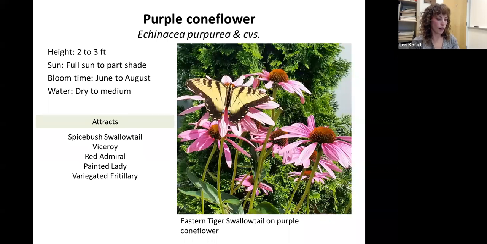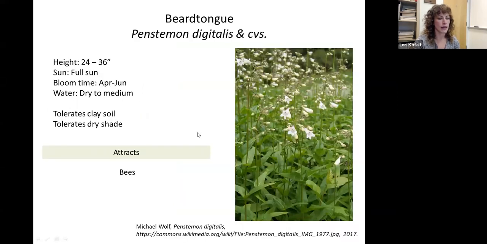So purple coneflower, Echinacea, is reliable. You'll find it in, I would say, almost all of our perennial gardens. It's really adaptable to various soil conditions. It's going to attract a lot of butterflies and bees, and then at the end of the season, you can leave the seeds over winter and birds will come to eat your seeds. I get a lot of goldfinches on mine at home. And again, it really is not picky about soil, which is great.